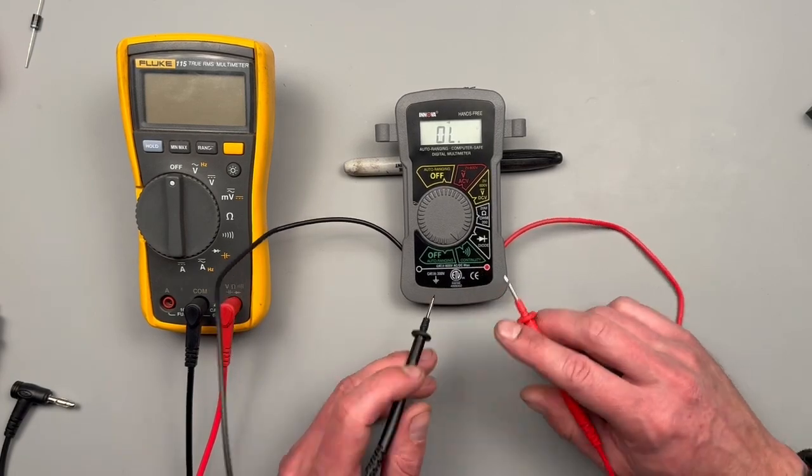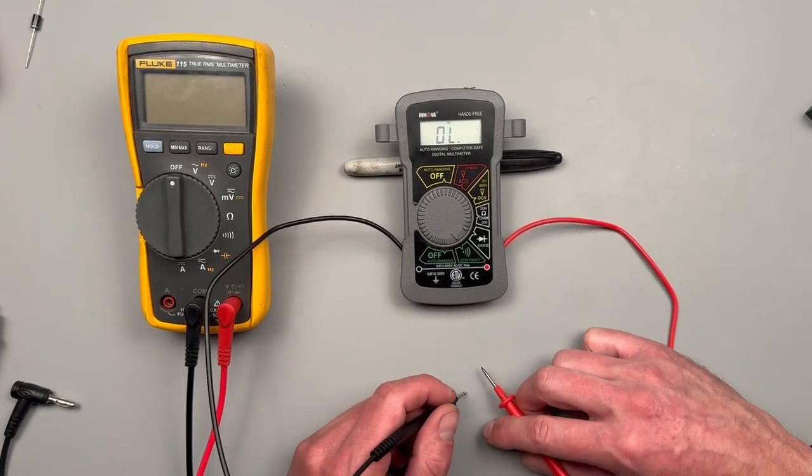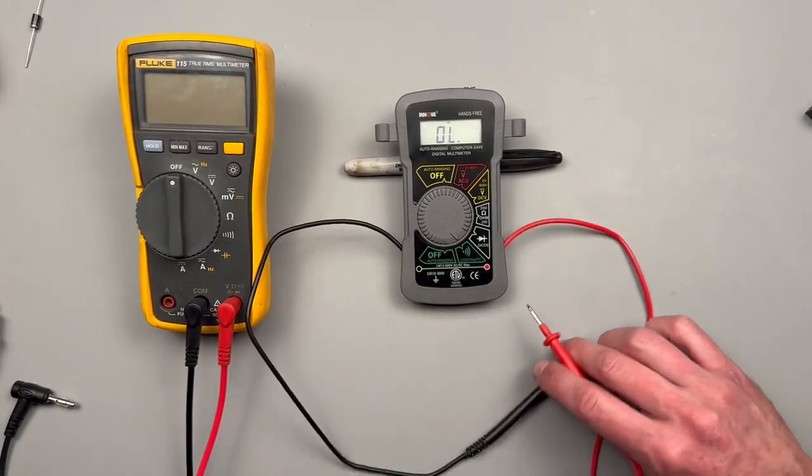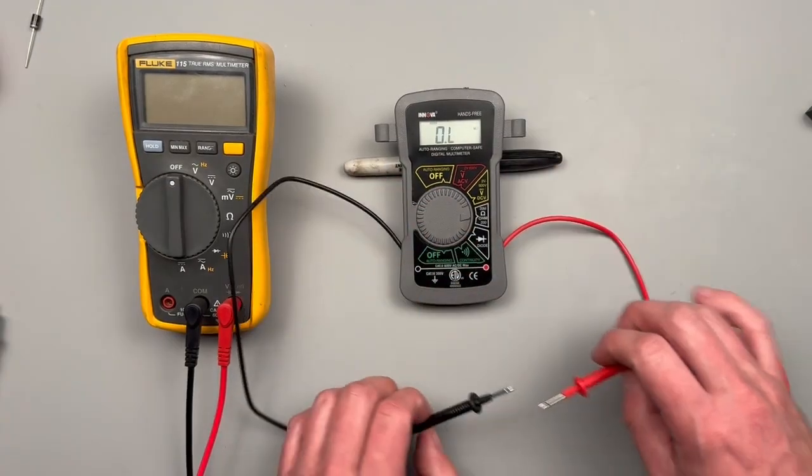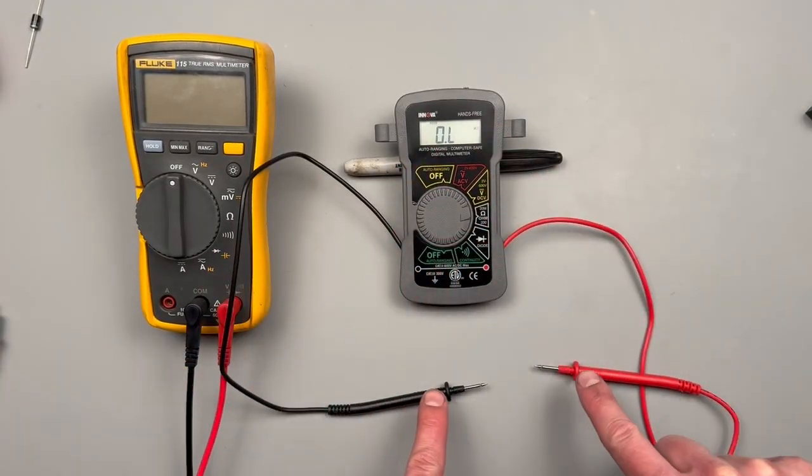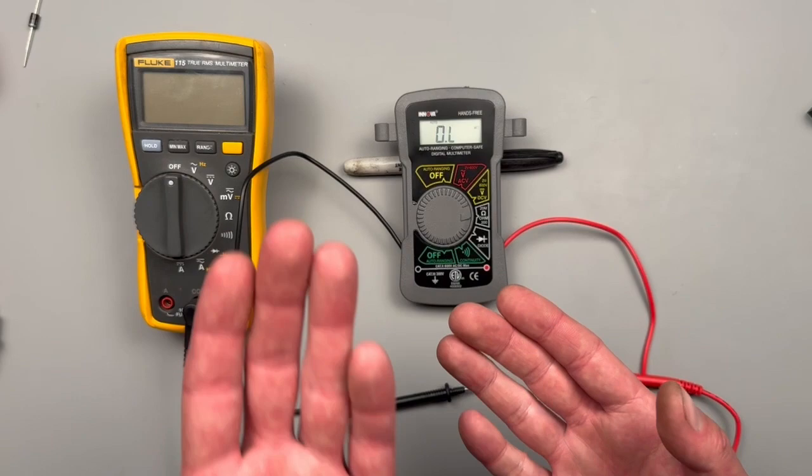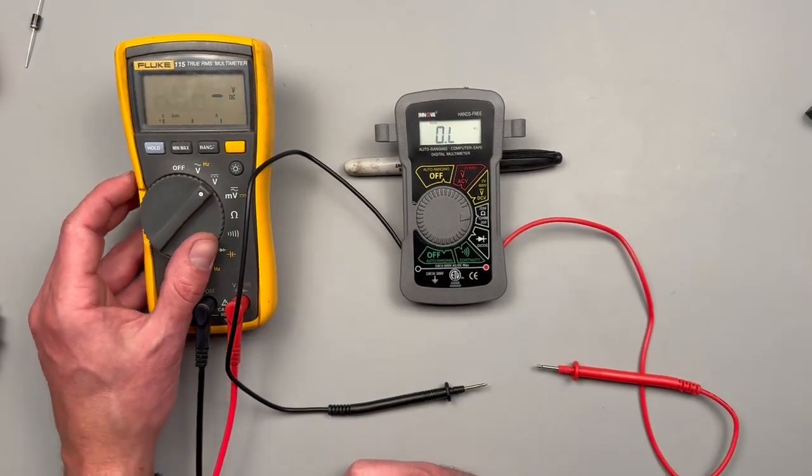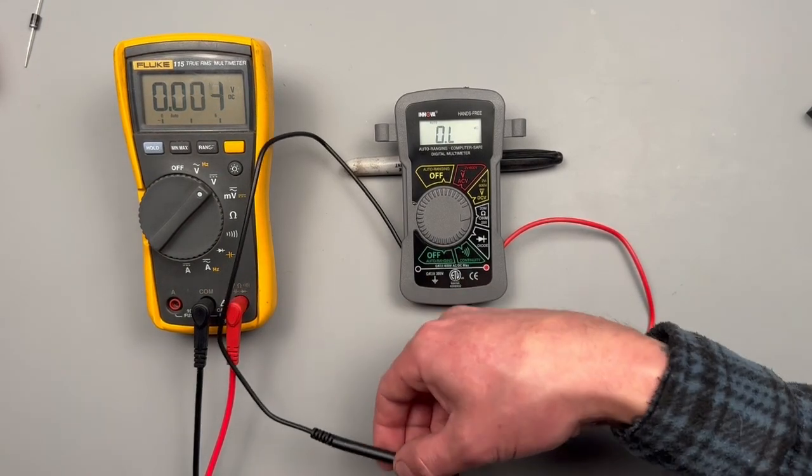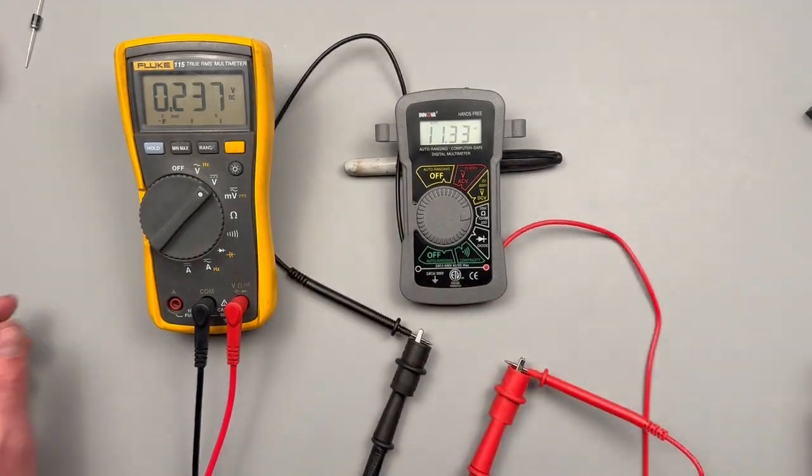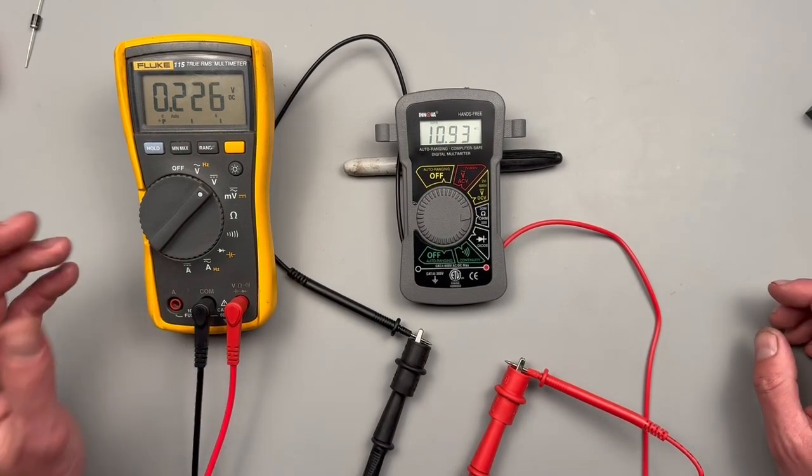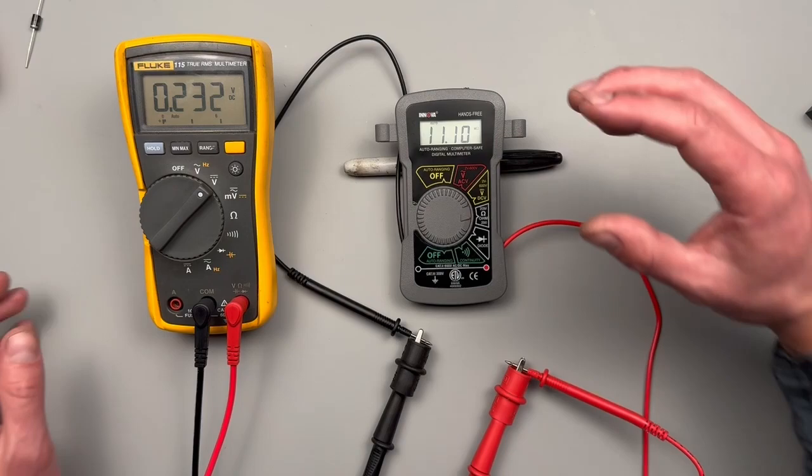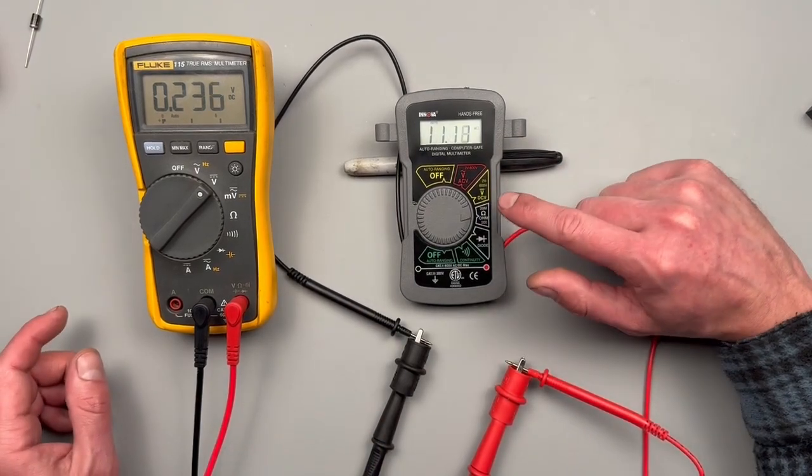Why is that important? If you're trying to test something sensitive and this is putting out too much voltage for that component - say it's a sensitive transistor or microchip - if the voltage output from the meter is more than that component can handle, it can damage and fry that component. If we set it to ohms, the meter is going to be outputting a certain amount of voltage looking for voltage drop, and that's how it calculates resistance. I can set this meter to volts DC and take a measurement of the output from the meter.